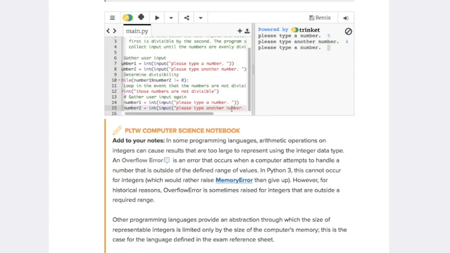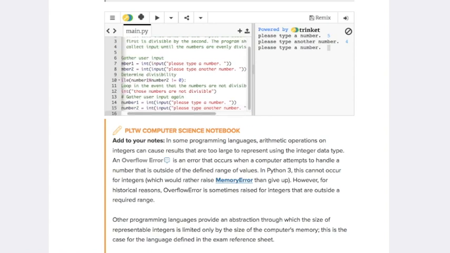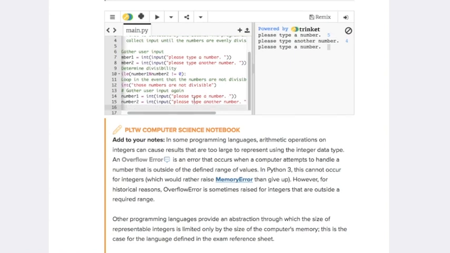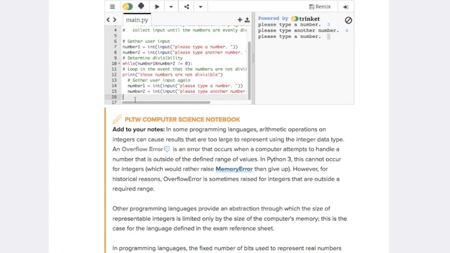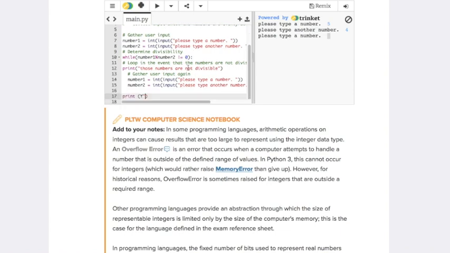And I'm going to come down here, and if they are divisible, I'm going to let the user know that. So I'm going to go back to the original indenting, and I'm going to print "your numbers are divisible."